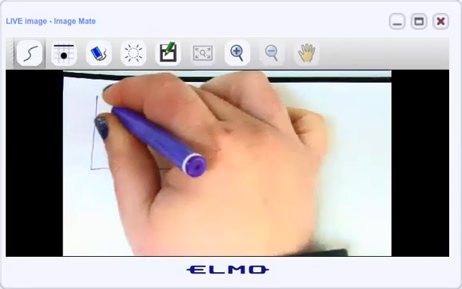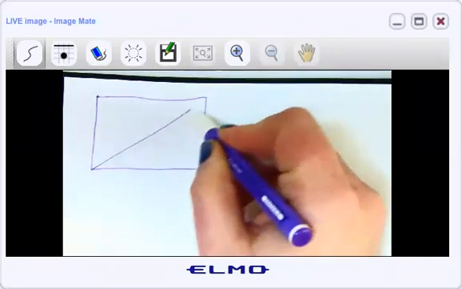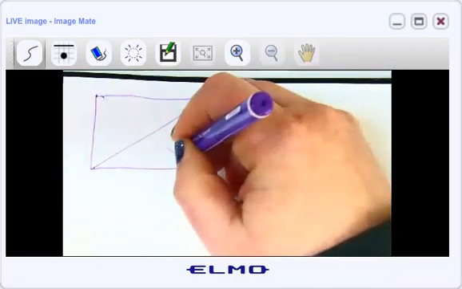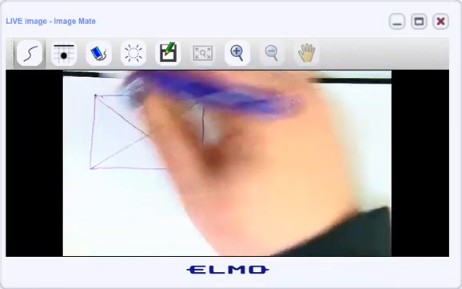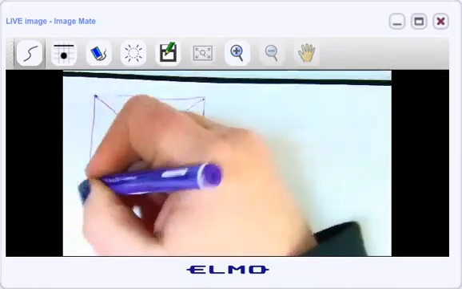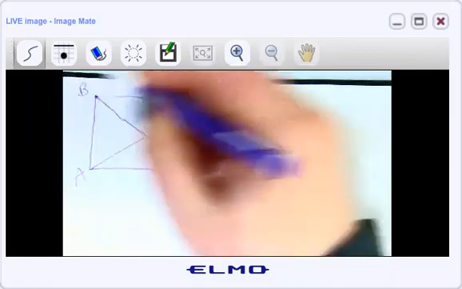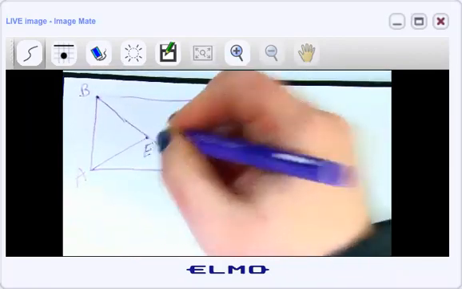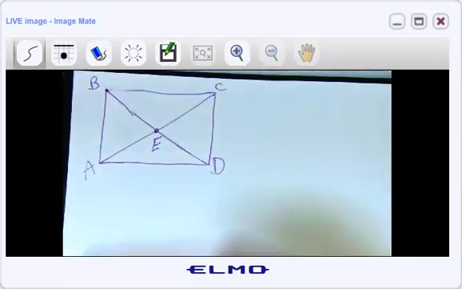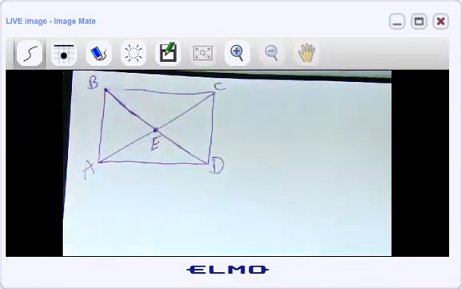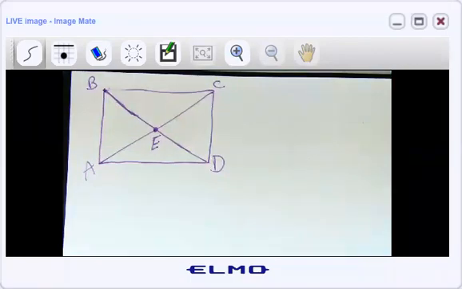So let's try this. Let's do a rectangle problem and then we'll do a square. So here is a rectangle. And let me give you some questions about this rectangle. Okay, everybody ready? So I just want you to unmute yourself and just call out. If you want to send in the chat, that's fine, but be ready to answer.